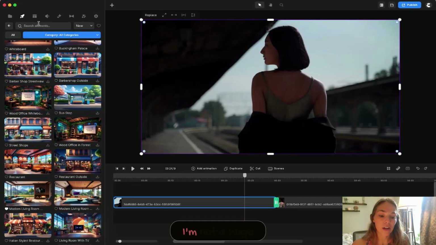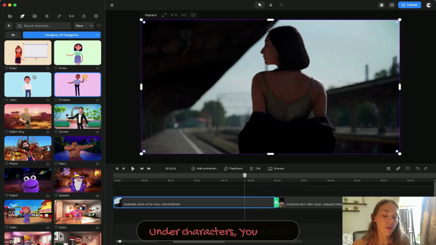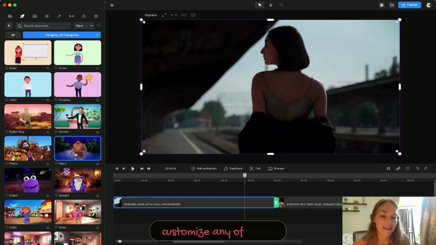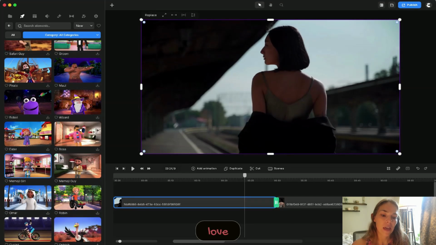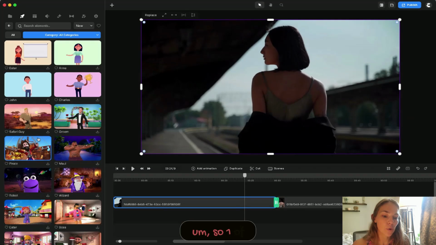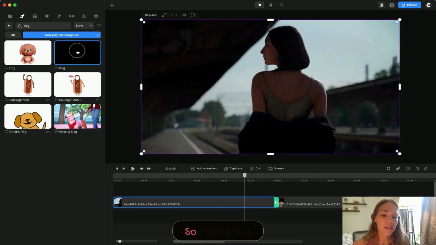Another thing that I'm not a huge fan of, and I'm sure over time they will change it, but under characters, you can't customize any of these characters, which I don't love. One of the ones I wanted to use at one point was the dog that they have, right? So I bring this dog in here.